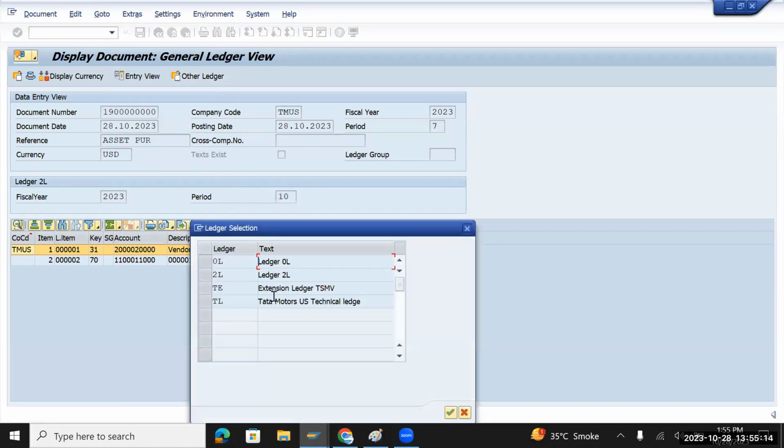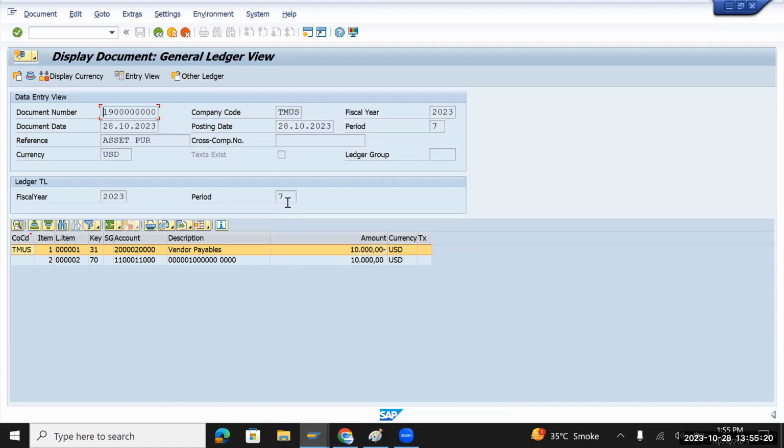And here there is a technical ledger which we have created. Select this one. For the technical ledger we have given April to March, so that is the reason it is taking it as 7.